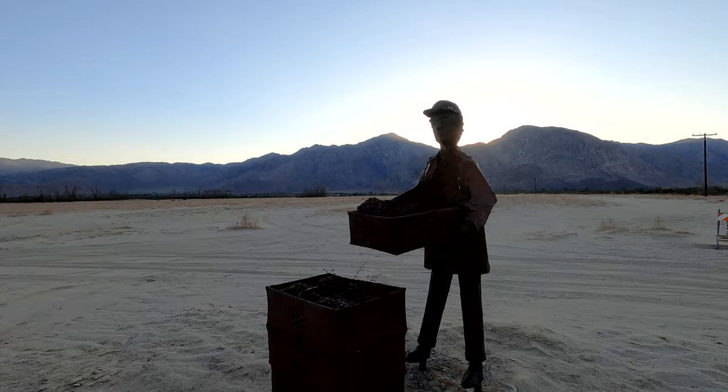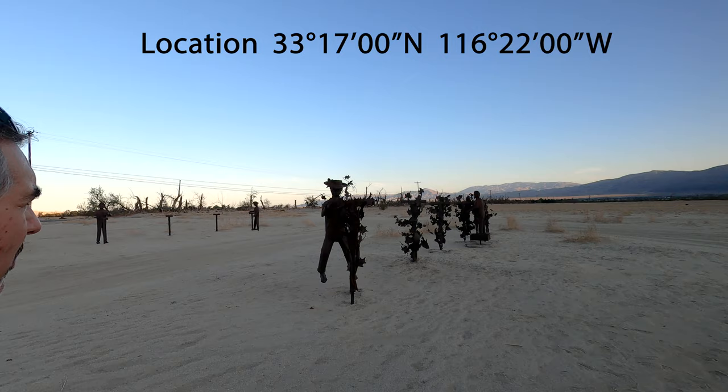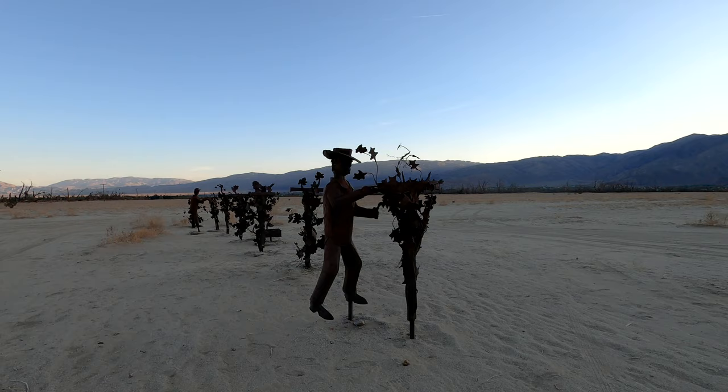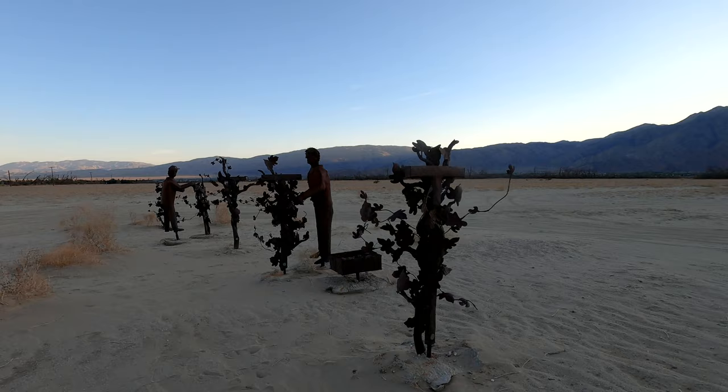So these are the vineyard farmers. These guys are growing and collecting grapes. So again, these are kind of like little sculptures. So I don't know about this one, the Milky Way. The Milky Way would be right there, pretty vertical. So I don't know, probably from this side. I am not totally passing on this one, but I don't know. I don't want to be bad with these guys.